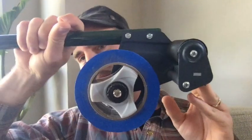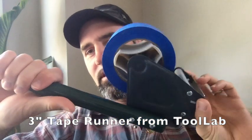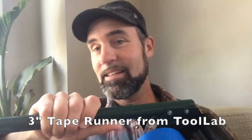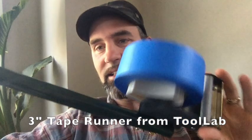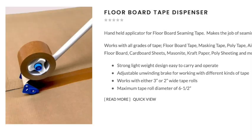If you don't want to build your own, you can buy a pre-made one. There's one by a company called Tool Lab in the Midwest that costs about $45, but unfortunately the shipping is around $20 to $40, so it ends up being around $80. There's another company called Zip Up that also sells them for around $80 plus $20 shipping — about a $100 investment for a pre-made stand-up tape machine.